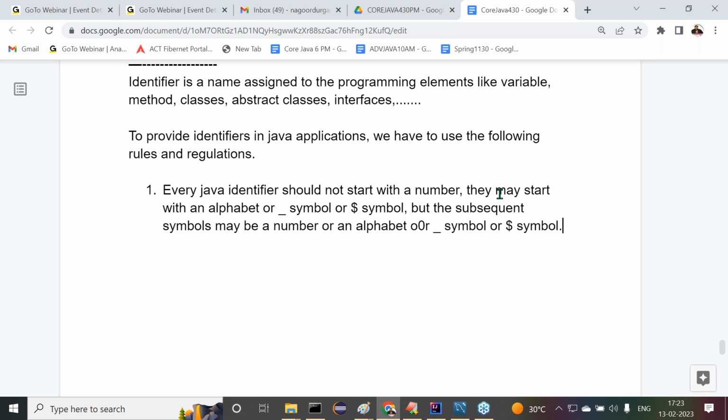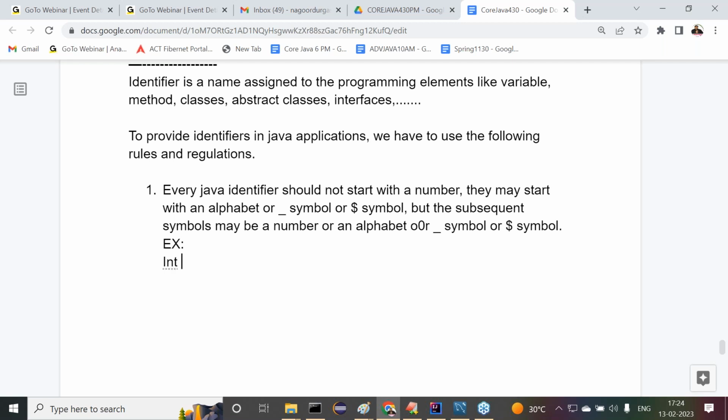Subsequent symbols after the first symbol, anything we can provide. First word, first symbol should not be a number. Except the first symbol, all the remaining symbols may be a number, maybe alphabets, maybe anything. Examples I'm telling you, observe carefully.